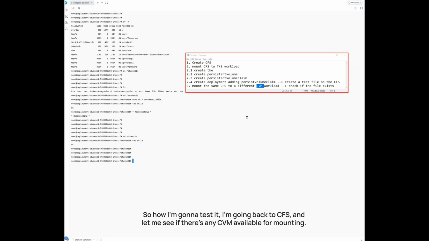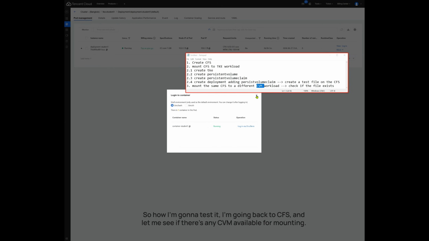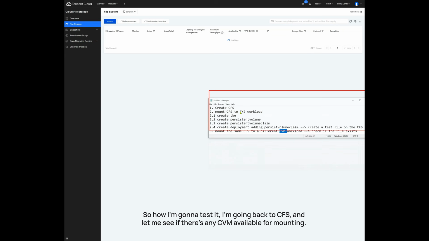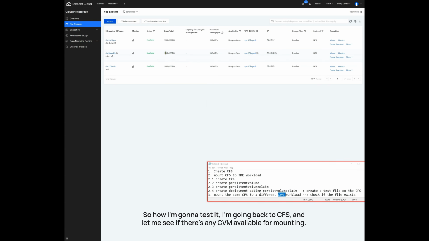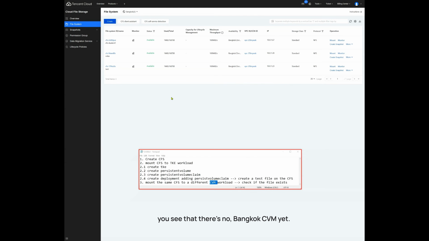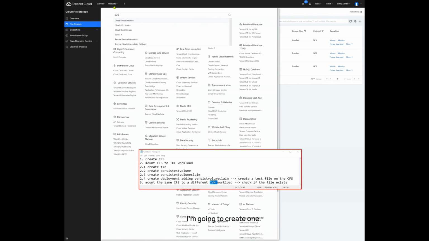So how am I going to test it? I'm going back to CFS, and let me see if there's any CVM available for mounting. If not, I'm going to create one. You see that there's no Bangkok CVM yet. I'm going to create one.